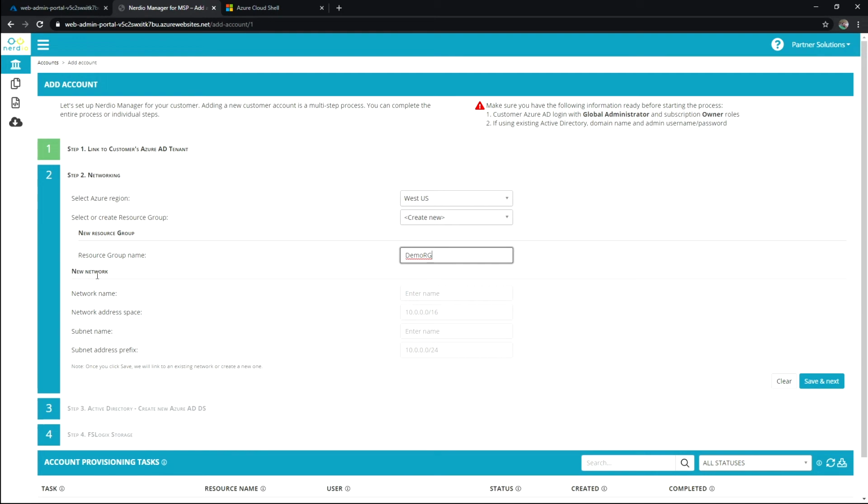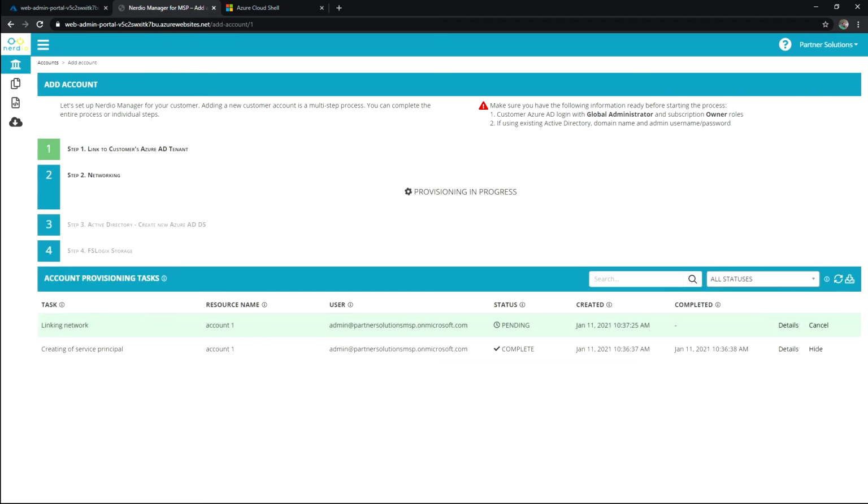Next, we're going to set up a VNet, right, to start to tie these things together, including the Azure ADDS. So I'm just going to go ahead and call this network. I'm going to use the default schemas that we saw here. We'll call this LAN and 10.0.0.0/24. Now this step will probably take 2 to 5 minutes. We'll hit save and next, and I'm going to go ahead and hit pause for just a moment.